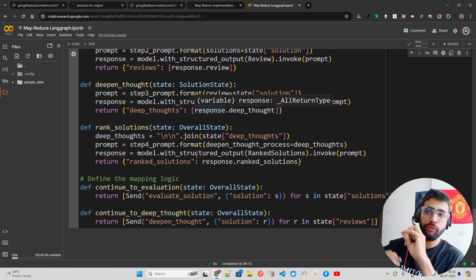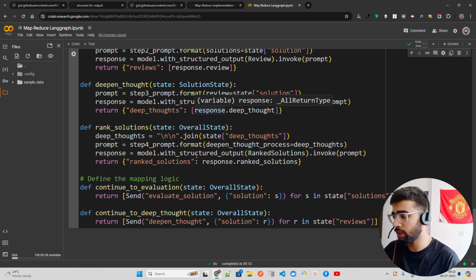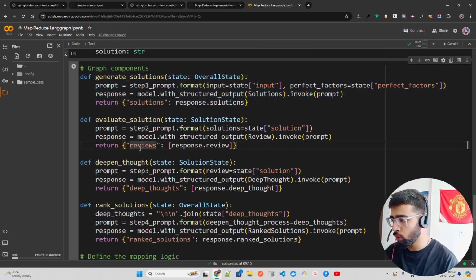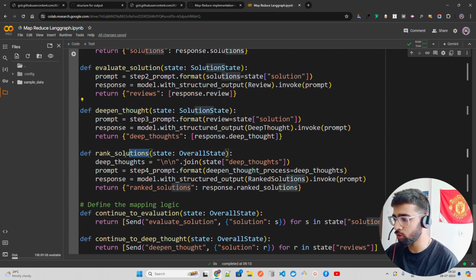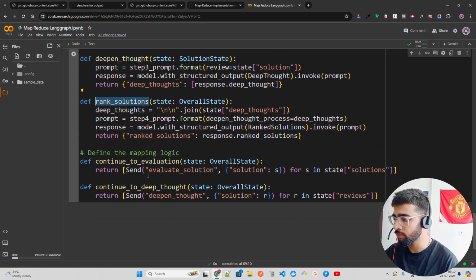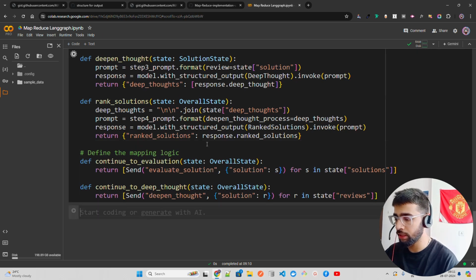And when we visualize the graph, you will understand what I'm saying. Now it has four functions: generate solutions, evaluate solution, deepen thought, and rank solution. And then continue to evaluations and continue to deep thought, defining the mapping logic. You will see that once we draw the diagram.